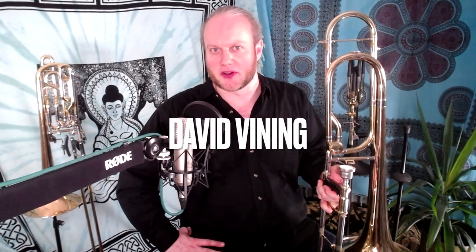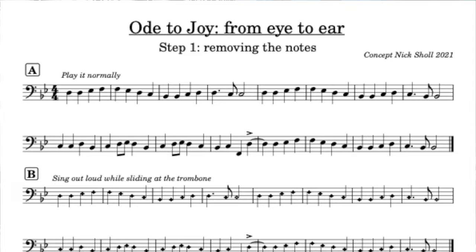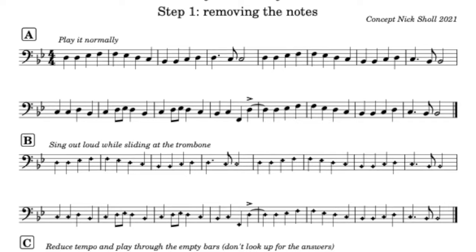There's a great guy called David Vining. He's got a whole book which uses this system, and check out this, for example, the Ode to Joy PDF I've got for you. This shows the notes, but in a normal way, and also in a way to actually sing while pulling the slide, moving the slide. Da da da dee dee da da da. I call it the sing bone. You can check it out in my free Gone Sound Masterclass, which is linked below.